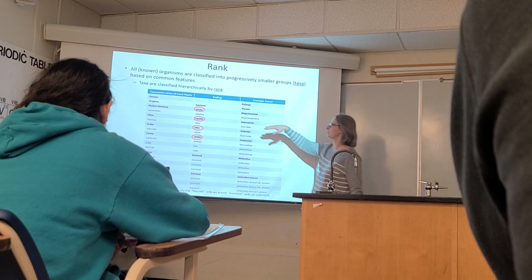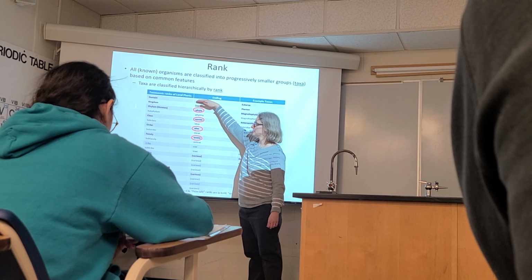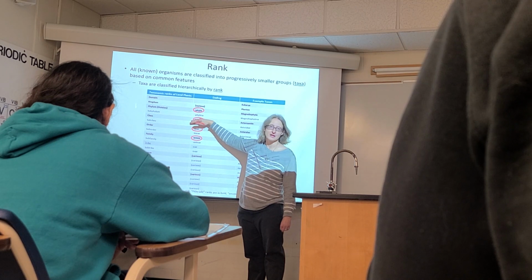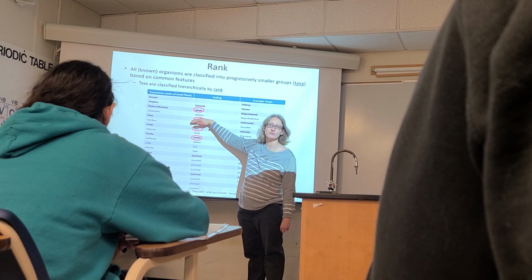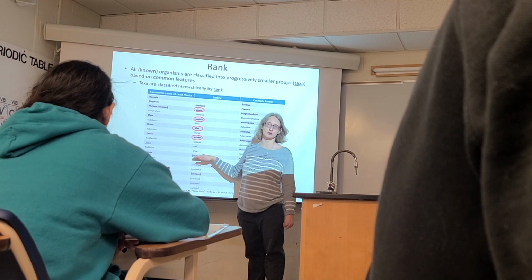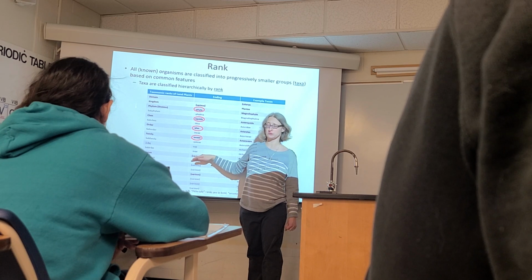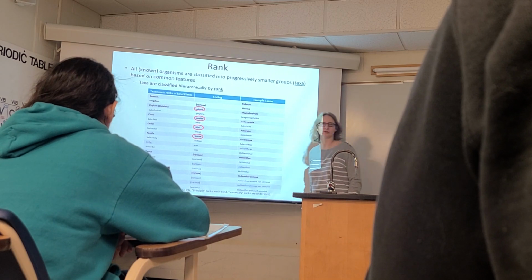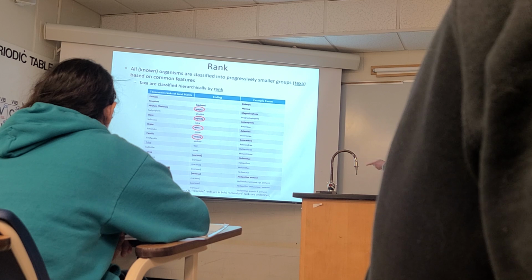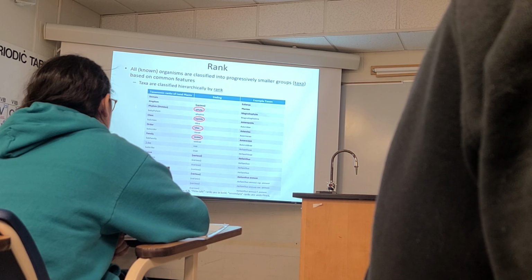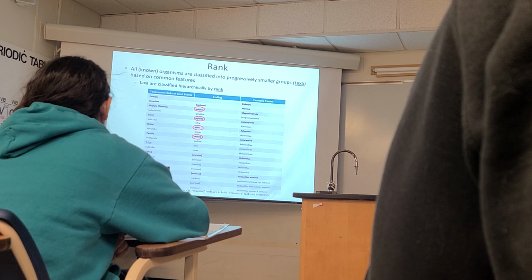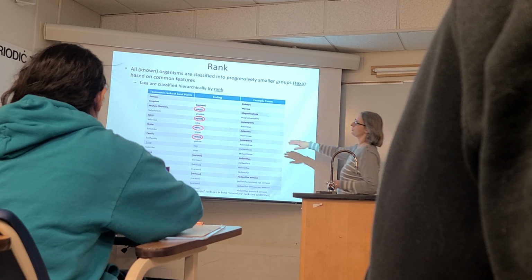So this one right here, domain, is the highest rank. The class would be a lower rank than that, and it's going to include fewer species than a domain does. A genus is even lower in rank, and it includes even fewer species than a class does, and so on and so forth. And you'll notice that certain ranks actually have specific endings associated with them in terms of the names that they're given. These are the ones that I want you to know.